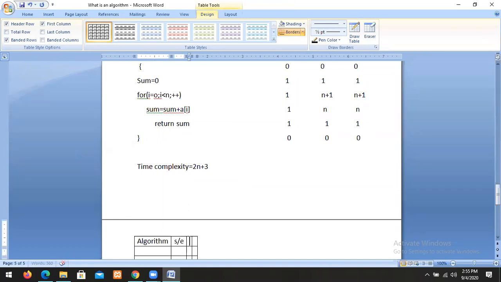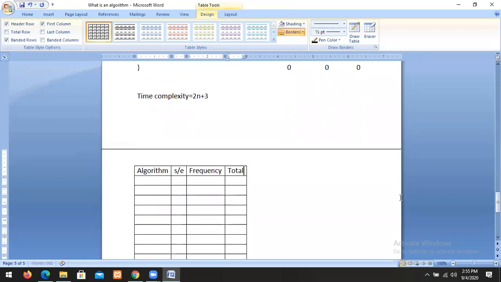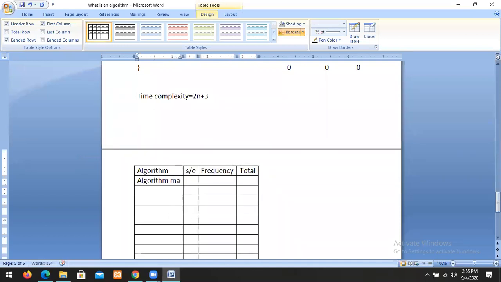Algorithm, steps for execution, frequency, and total. So we go for the algorithm first. All algorithms begin with the word algorithm. What is the name of the algorithm? Matrix addition.